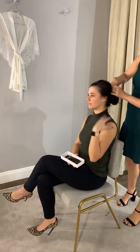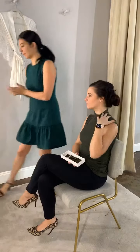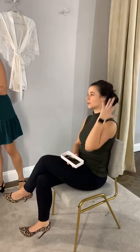Or if your dress is super intricate and you don't want to take away from the attention of the intricacy of the dress, especially if you have a build-up, do a smaller piece, but do something in your hair. Once the veil comes out, there's nothing there, and you want to bring attention back up to your face. Yeah. So I love it. Hair's looking a little crazy with us putting these hair pieces in and out.